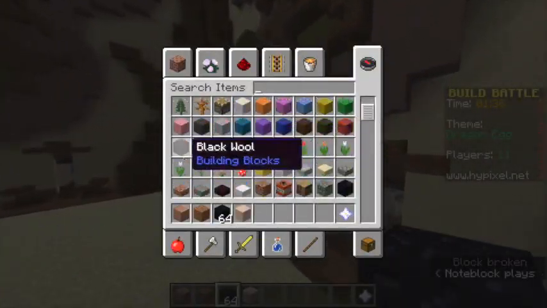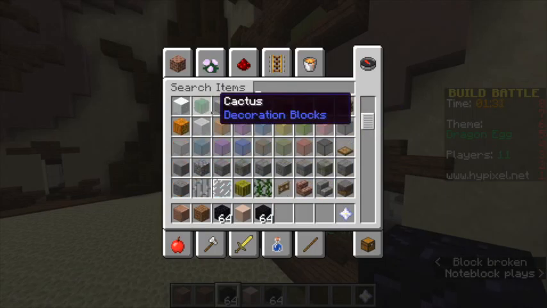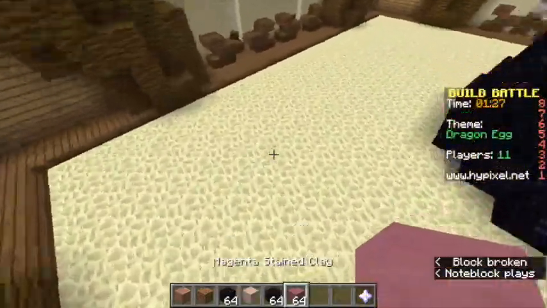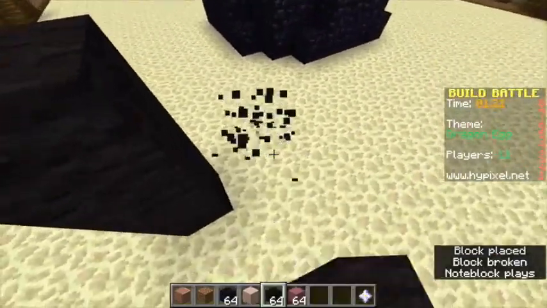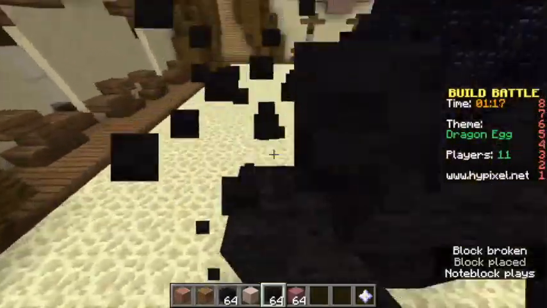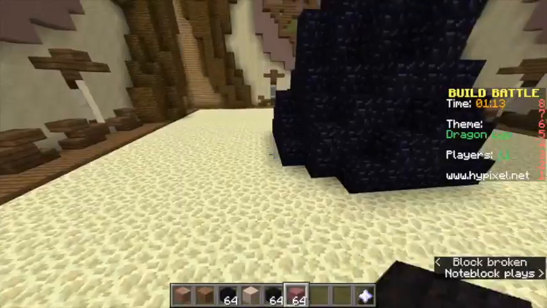So let's make some other things. So we can make like Enderman maybe. So do we have like a purple? Let's just make kind of like Enderman here. I'm gonna make some big ones. So they have like long legs, and then no, this is gonna look really bad. It's gonna look sucky.